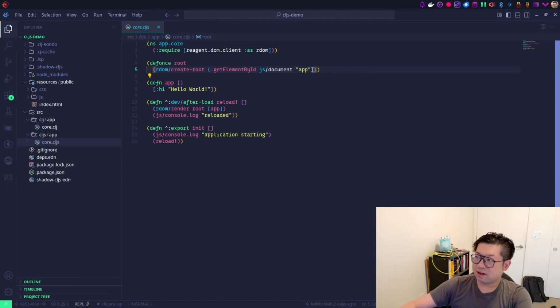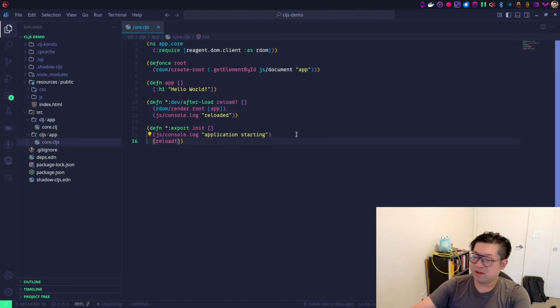But this root targets the div with the ID of app in our index.html, and every time we reload the application, this is for hot reloading, when we make changes to our code, we'll render our application code into the root, and the init is just going to call reload.